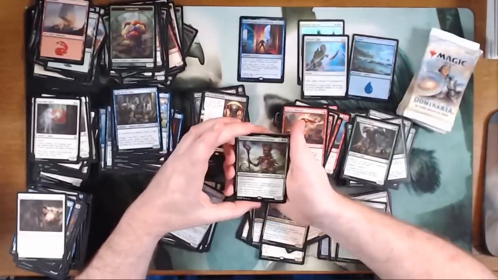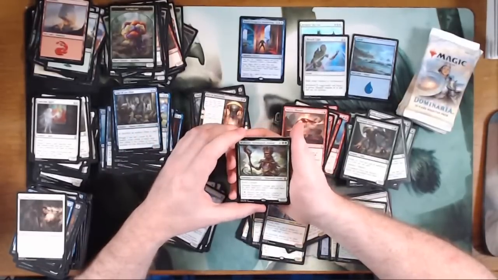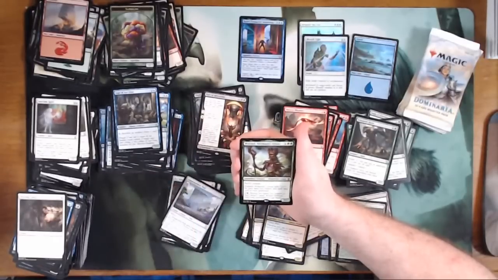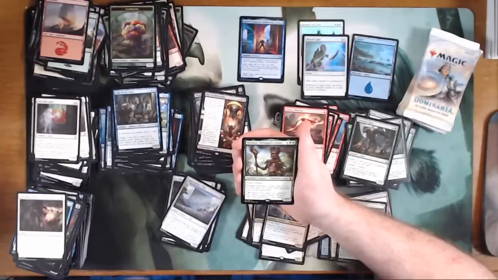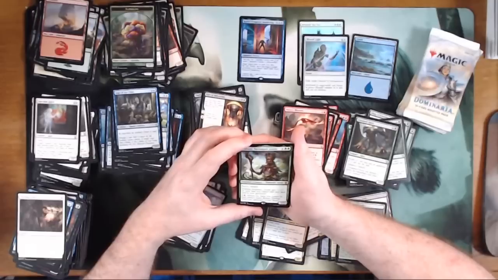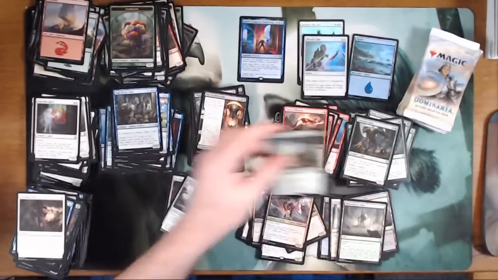Okay. There's a mythic. Multani, Yavimaya's Avatar. Okay. 4 green for a legendary avatar, reach and trample. It gets +1/+1 for each land you control and each land card in your graveyard. So, 1 green, return 2 lands you control to your hand, return Multani from your graveyard to your hand. That's pretty good. I like that.